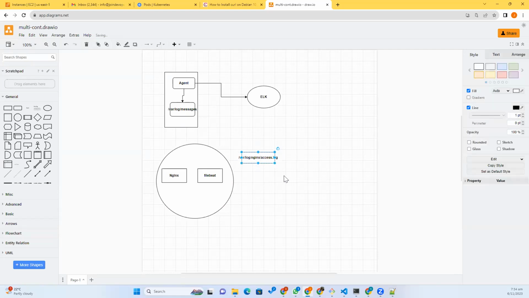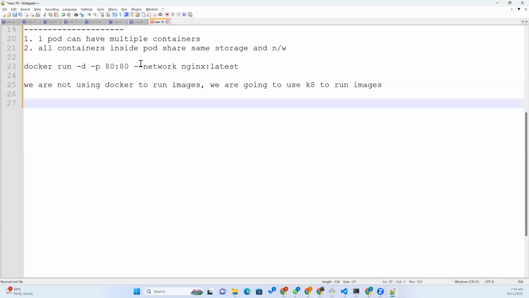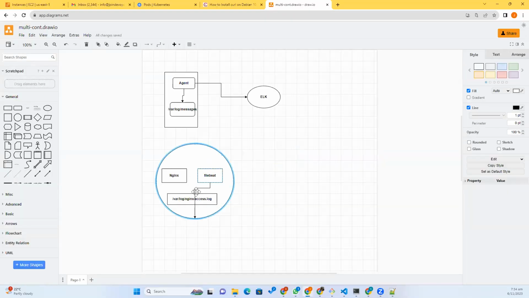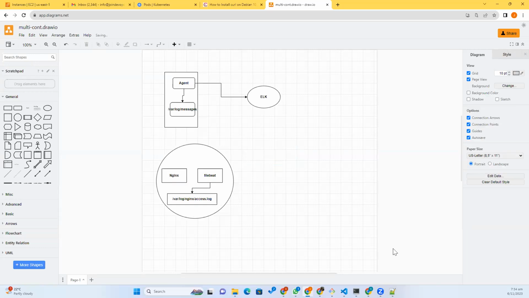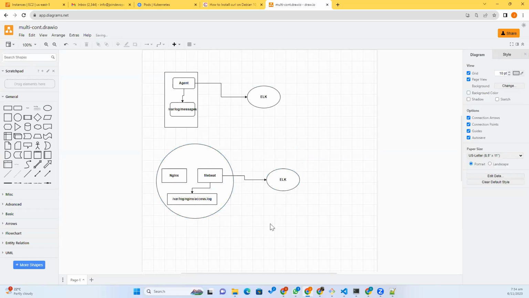So it is storing messages here. Our Filebeat, as I said, will share the same storage and network space, so this Filebeat can access this log and push it to the ELK cluster. So this is a pod.